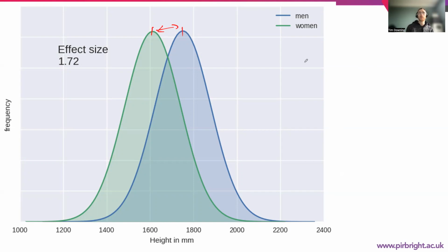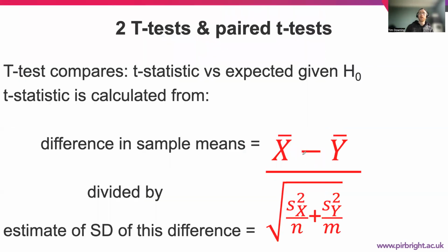So looking at this, we're looking at the t-value here rather than the d-value. What we're going to calculate is this formula here. We're taking the mean of x and the mean of y, and calculating the standard deviation of x squared and the standard deviation of y squared, divided by the sample size of x and the sample size of y, m. So this is the standard error, and this is the difference in means that we have here. So that's our t value.